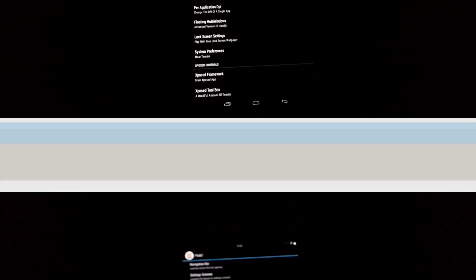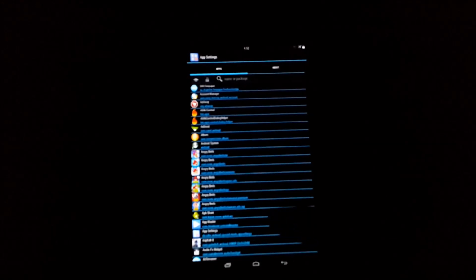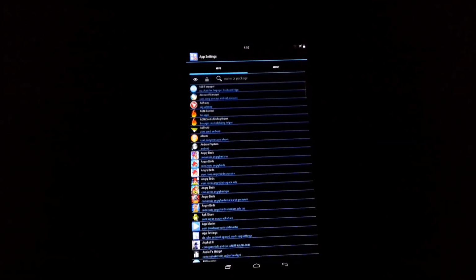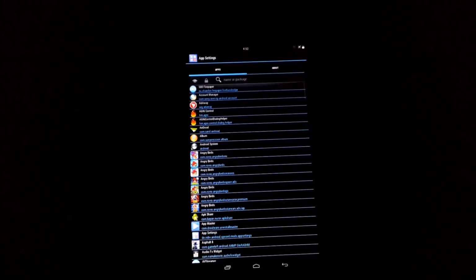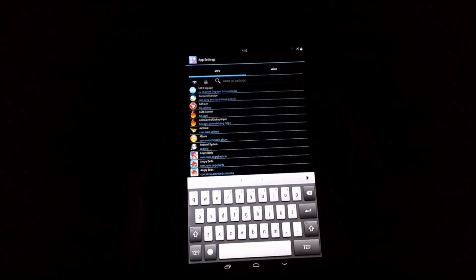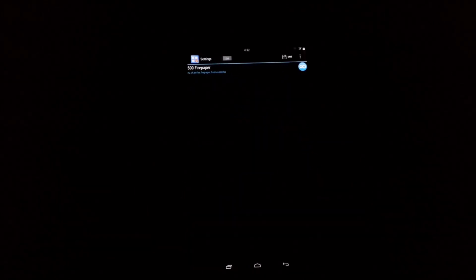Setting screen, from here I can change how it will look, like a phone or a tablet, or I'll just leave it to default. Now is per app DPI. It's quite a handy application where you can change the DPI of each and every application. This application is part of the Xposed framework. It works flawlessly, has no serious issues. You have to enable it from here and then set the desired DPI. As you can see out here, I'll just turn it up because I like it this way.